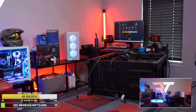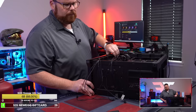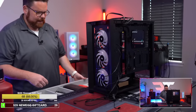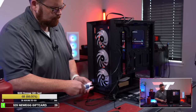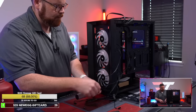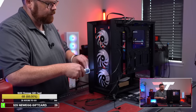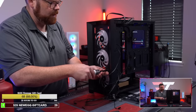We got a lot of cables that we're ripping out because we shouldn't need them anymore. Okay. Next up, to remove the front fans, and then we will put in the new iLink fans. Here we go. And guys, don't worry, we have all of the stuff pre-installed, so we'll be able to check what thermals are like and all that sort of stuff as well, which is gonna be good.